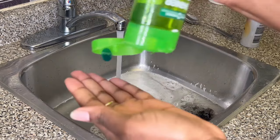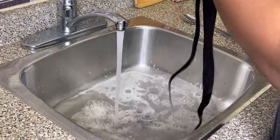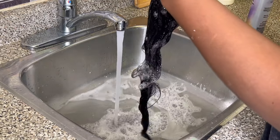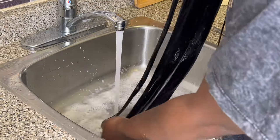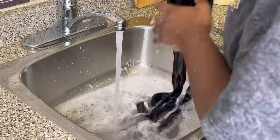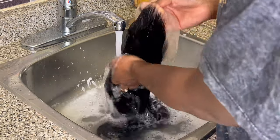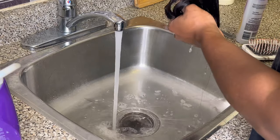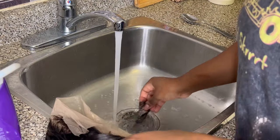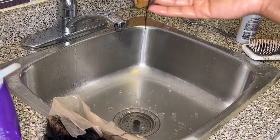I am now just going to shampoo the wig. I'm using Fructis shampoo, and I'm going to use my Aussie Miracle Wave conditioner to comb through the wig, and that's all you'll see me doing here. And then I'm going to take a dry towel and dry the wig out. This is all the shedding that I got off the unit as well, so I don't think that's too bad at all.